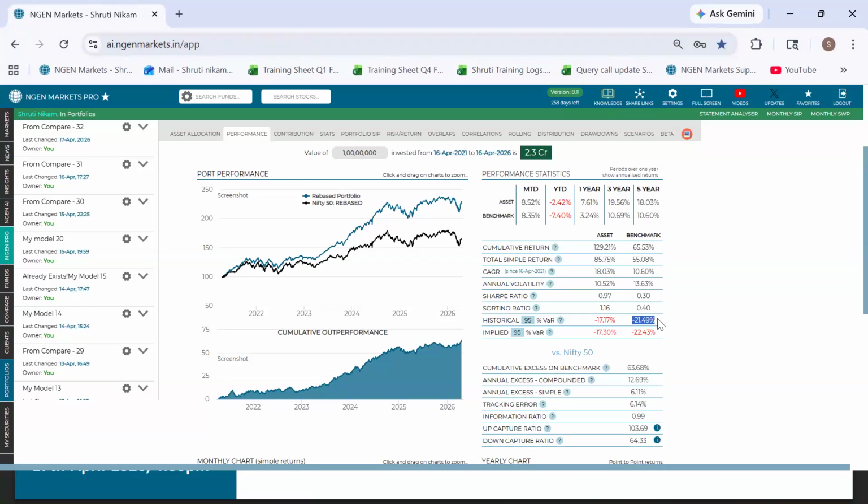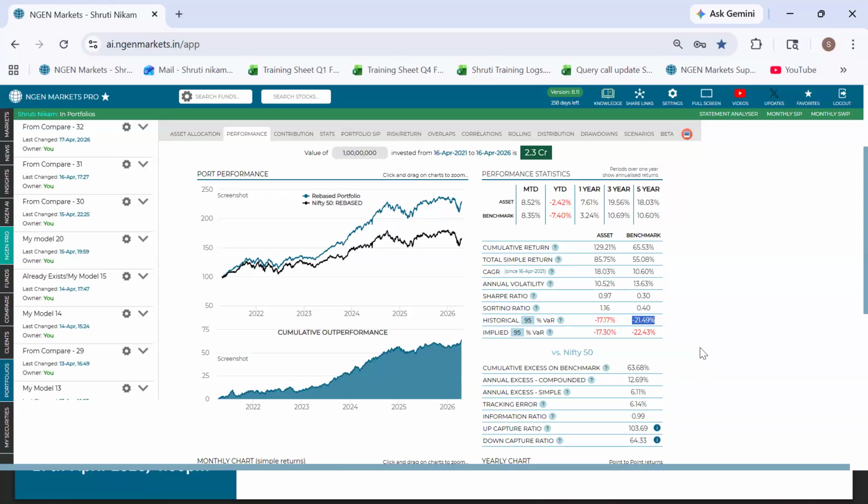And here the reading for this implied VAR is also the same. Here just the difference between these two parameters is for the analysis of historical VAR we take historical returns in consideration, and for the analysis of this implied VAR we take historical volatility in consideration.